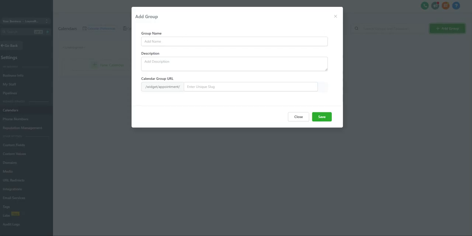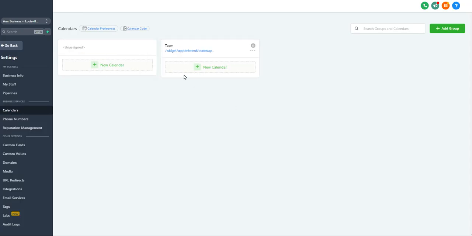And we're going to give our group a name. So I'll click on, we'll just put team. We'll give it a description. And you're going to have a unique slug. This is what's going to go at the end of the URL. So we'll just put in something unique. If you get an X here, that means that you just need to change your link to be something different. It means that somebody already has that added in as their URL. So click on Save. And now we've got our team calendar core part, the group, set up.